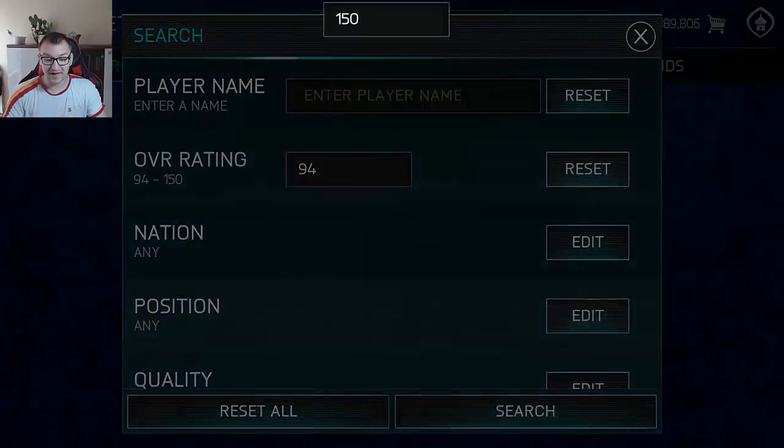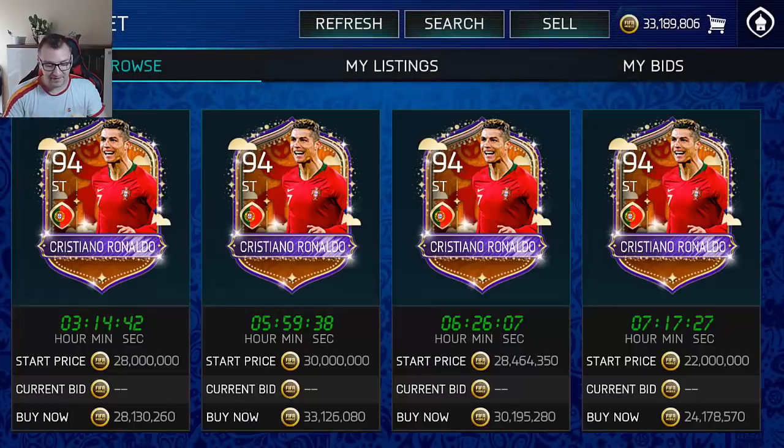I also made a pretty important buy. I managed to buy Cristiano Ronaldo, man of the match card, for 20.8 milli. Now, the reason why I did this is because I probably built myself a Portugal team, and because I can't see his card going lower than that, at least in the next week. So I'm thinking I'm gonna use him, I'm not gonna trade him, and I'm gonna sell him after.